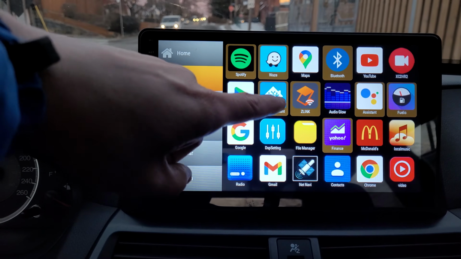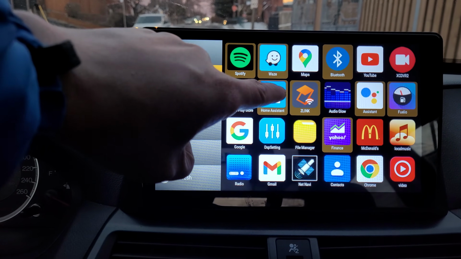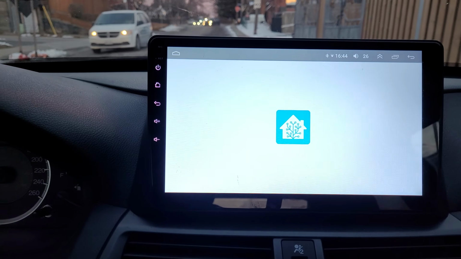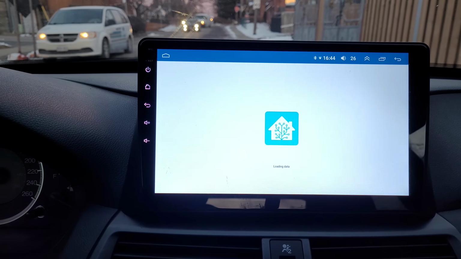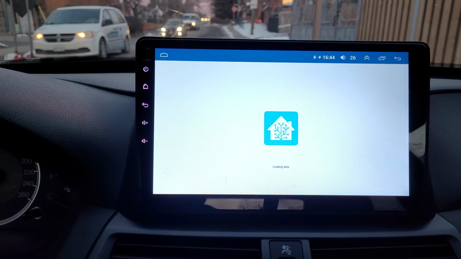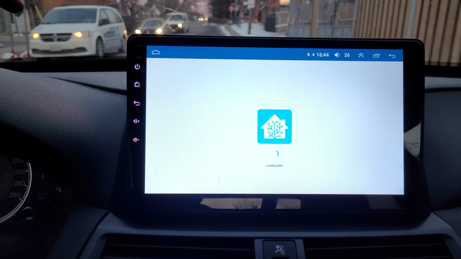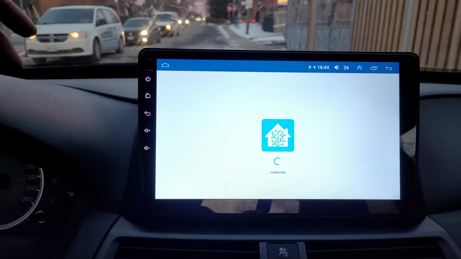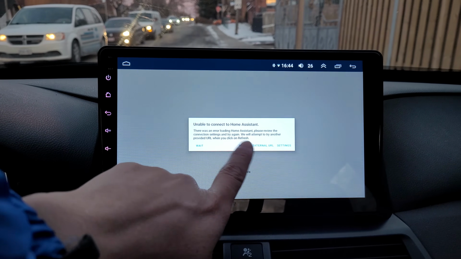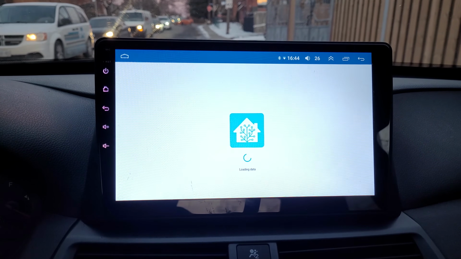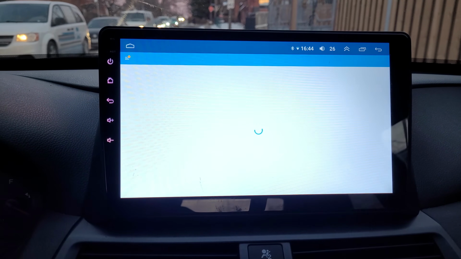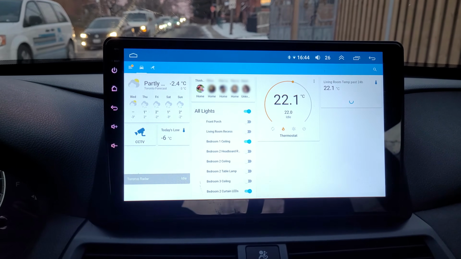Another piece of software that I use often is the Home Assistant software, which is smart home automation open source software to control my home with smart devices like switches. So okay, wait, let me refresh this. I think my Home Assistant server is down or something. There, okay, it loads up fine.